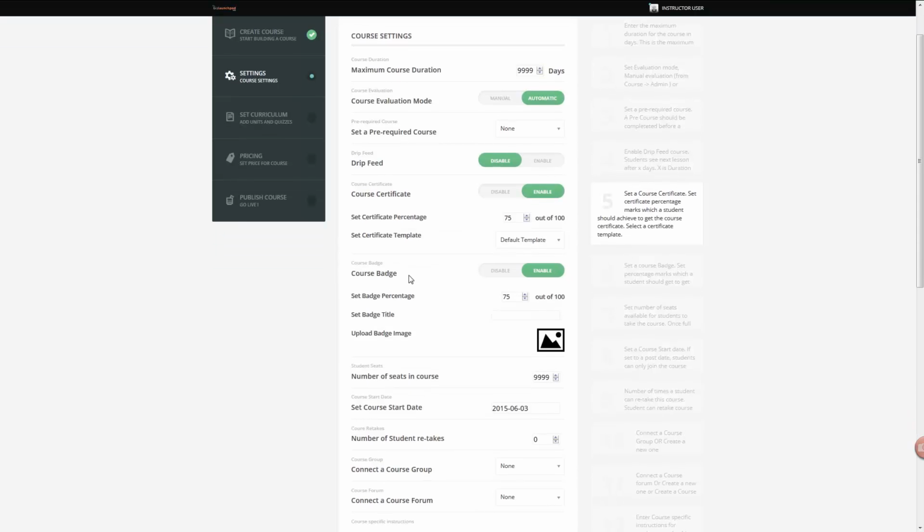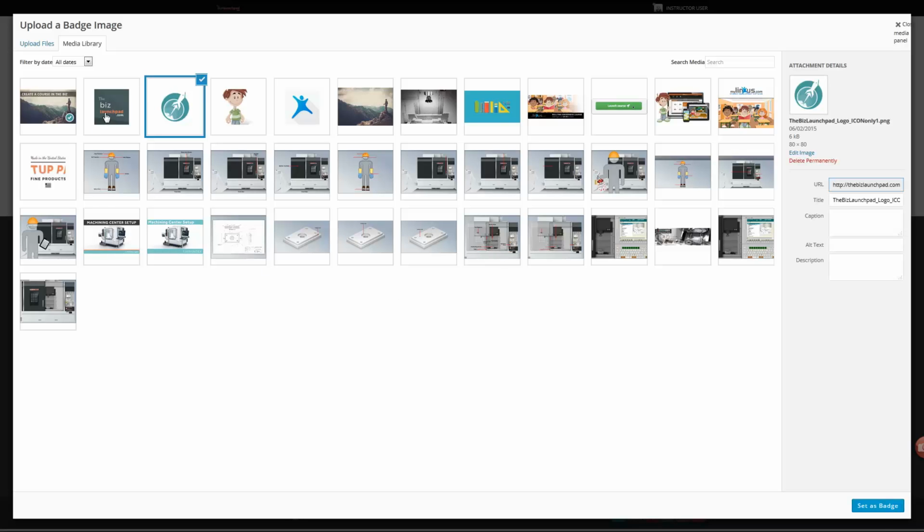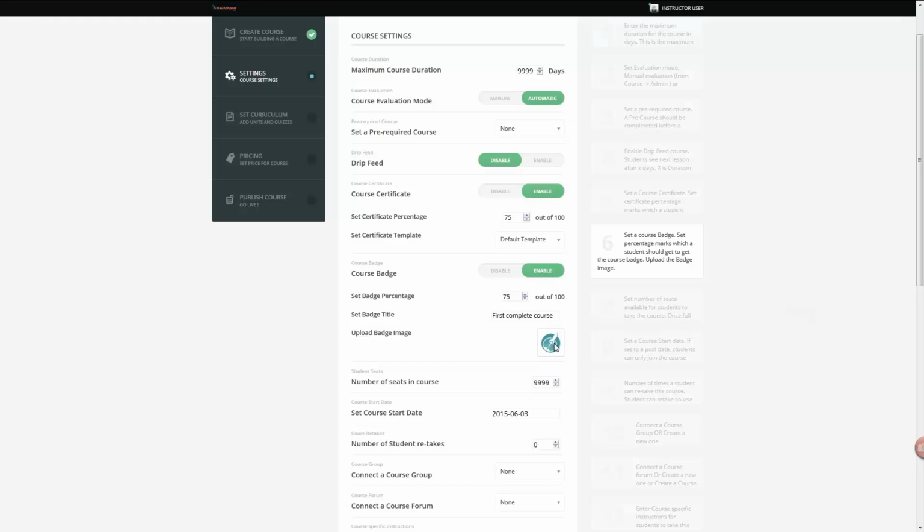The next section is the course badges. These are basically achievements for students as they do certain activities. We have these enabled for this course, and we can set the minimum amount, the score that they need to get the badge. We can add a badge title. Let's go ahead and add that. And then we can also add a badge image. And this is similar, the media that you upload, you can add there. And that becomes your badge image, and they will earn that once they have completed a set parameter for that. And then that way they can, in their profile settings, they can earn different badges for different achievements within this course.